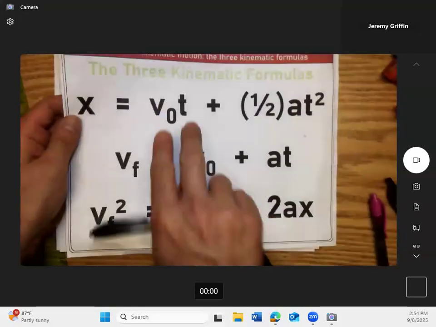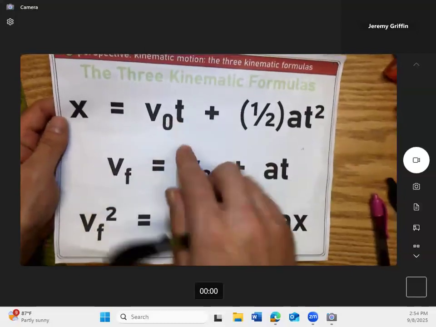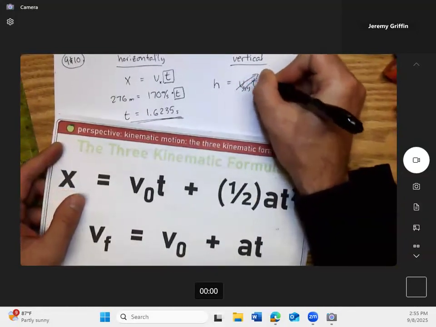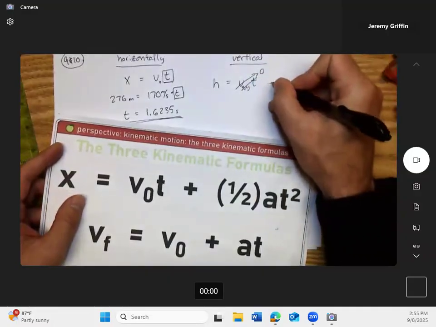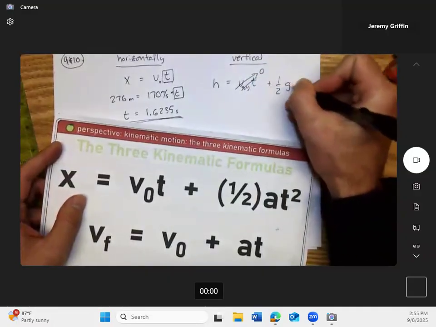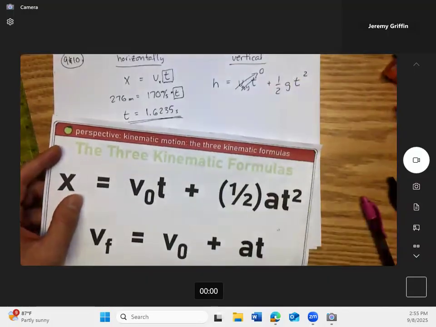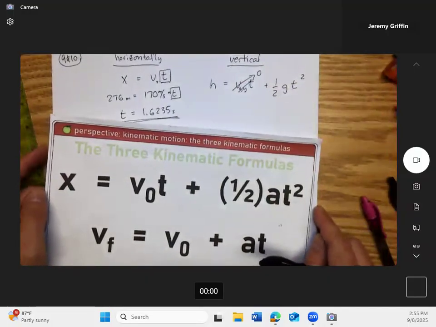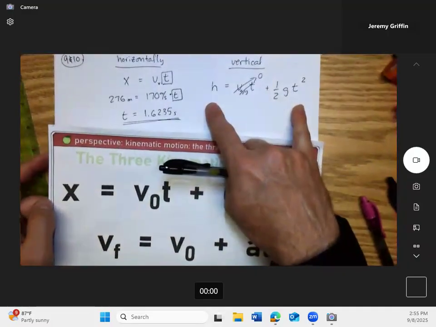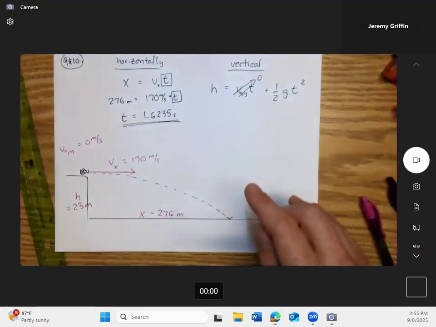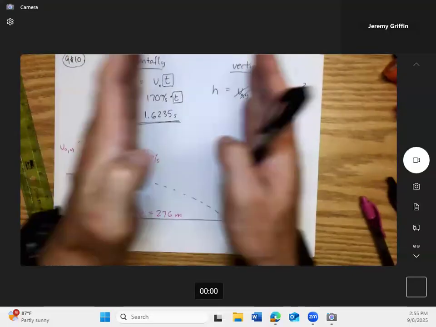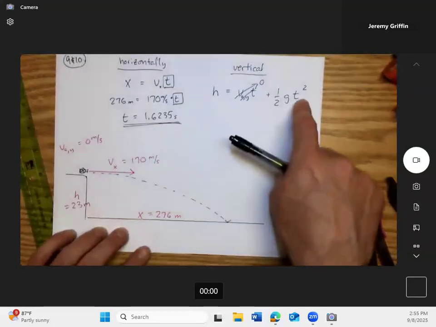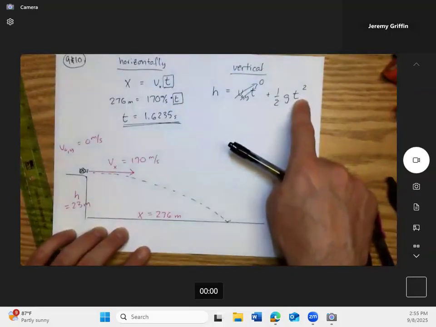So can I just simplify this and this just goes to zero? If I write it out, it'd be v naught y t, but that just immediately goes away anyway. Then plus 1/2 g t squared. Right? Is that really what this is? Guys, this is strictly a vertical equation. When you're working with projectiles, you're either working strictly horizontal or strictly vertical. But time can transfer.